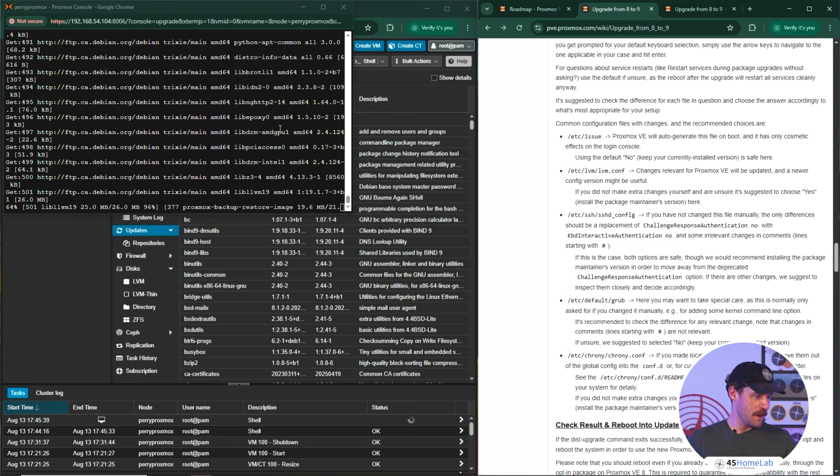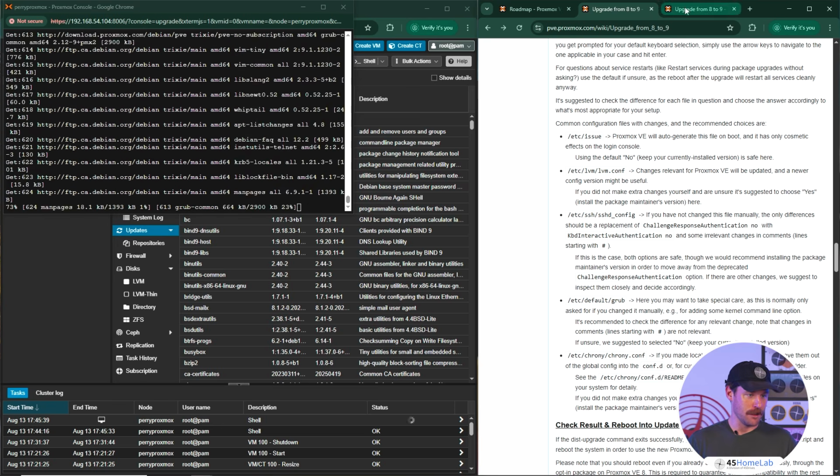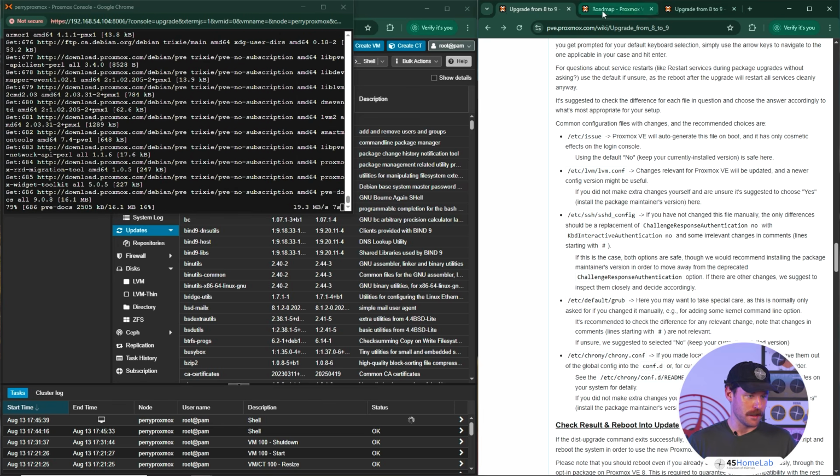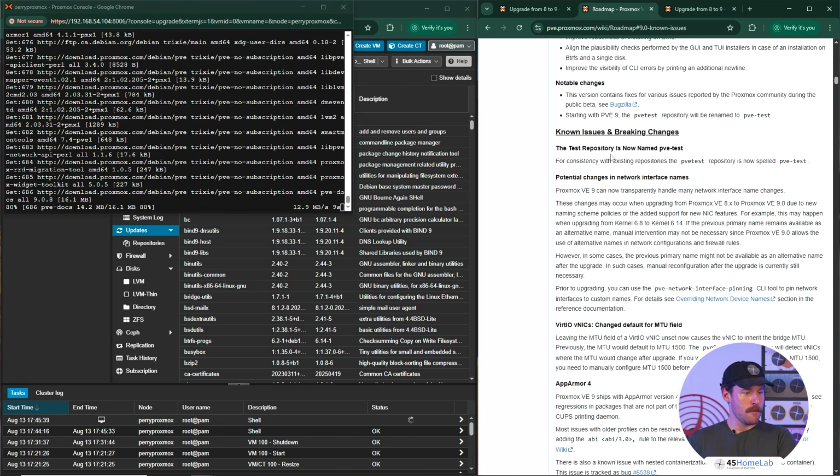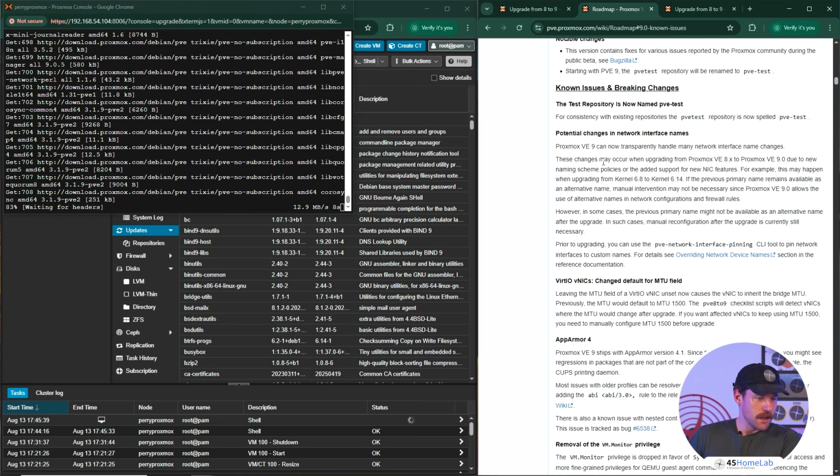So let's wait for this to go through here, and we'll take a look at some of the breaking changes that I was talking about. Now, potential changes in network interface names. Proxmox VE 9 can now transparently handle many network interface names.